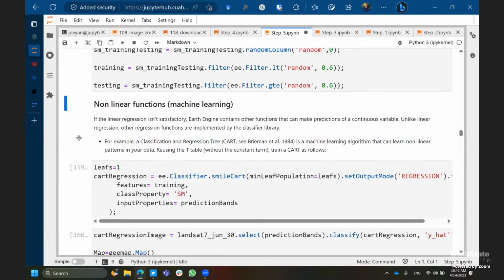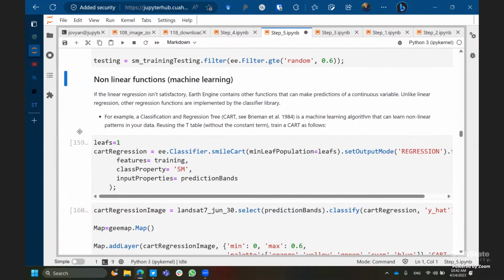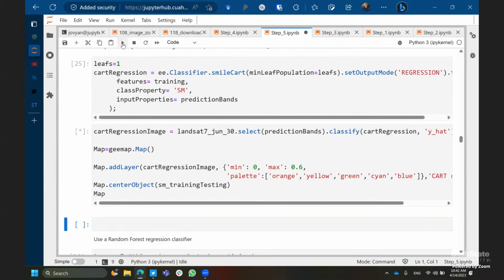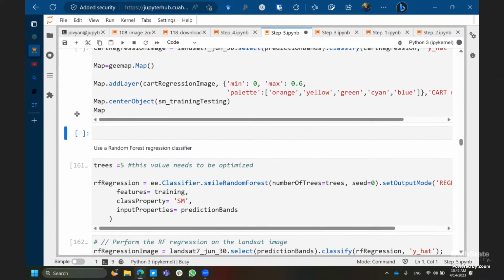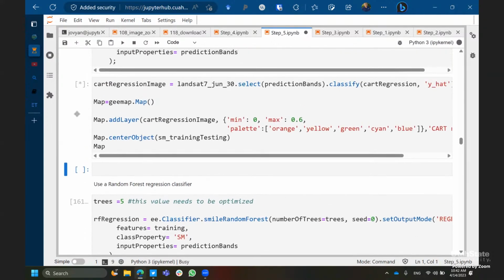So this is the same code as you used it. The only difference is that the default is classification, but here I say give me regression. I want values from 0.1 to 0.6. And here comes the map. It's not that good.